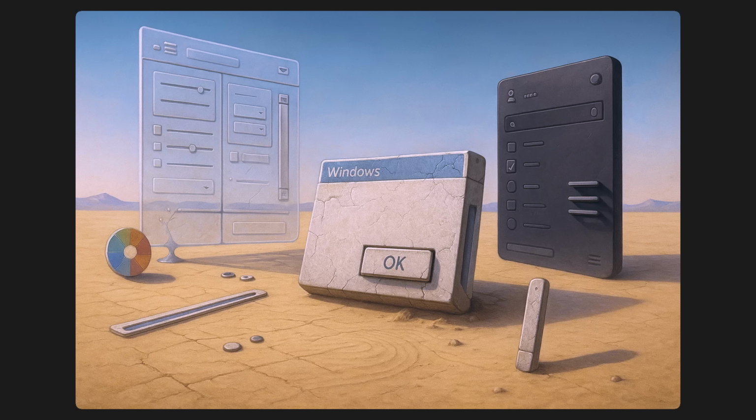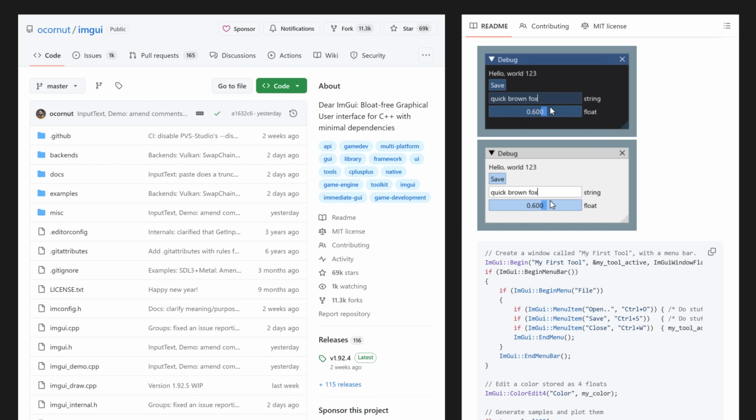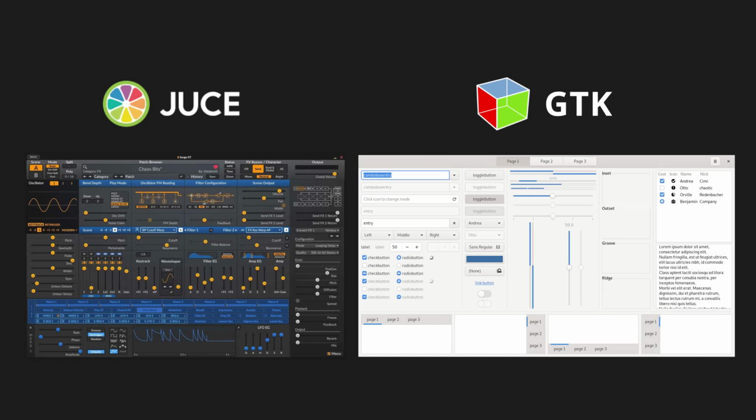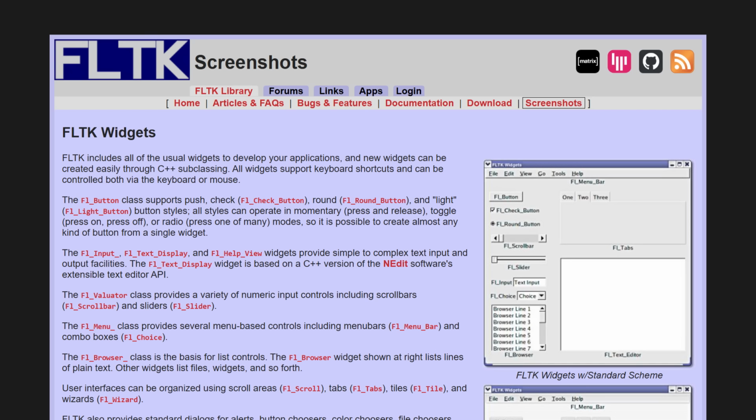If you don't want to build something from scratch with a graphics API, there are a lot of other cross-platform UI libraries and frameworks available for C++, but they're all for different niches. Dear ImGui is fantastic for creating debugging windows for game engines or simulations, but it's not really meant for user-facing UIs. JUCE is for audio applications and audio plugins. GTK has first-class support for Linux, which is good for Linux, but they don't seem too keen on fixing bugs that occur on Windows. FLTK is another option, but it looks really outdated.